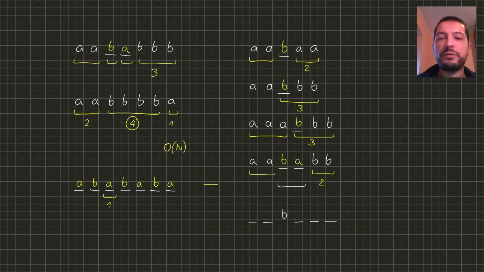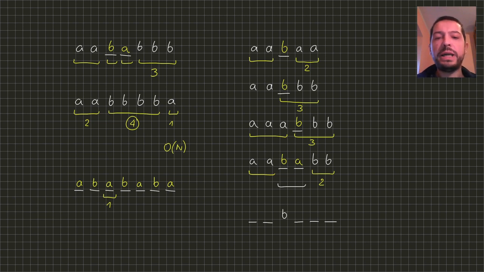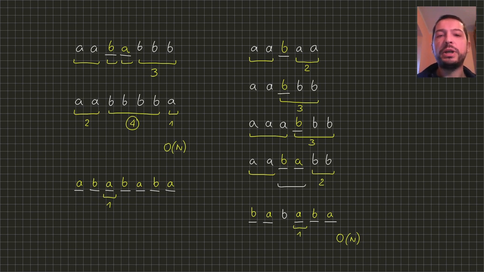We said before that if all letters are missing, then it's easy to construct a solution in which the length of the longest block is 1. Since in this case the letters must alternate, there are only two such solutions: the one starting with A and the other one starting with B. So by examining whether we can fill our string with one of these, we can in linear time test whether the answer is in fact 1. So from now on I will assume that we have performed this initial test and it failed, so the answer must be at least 2.